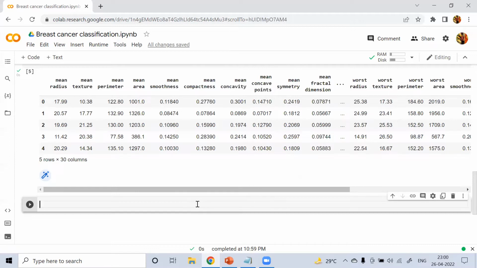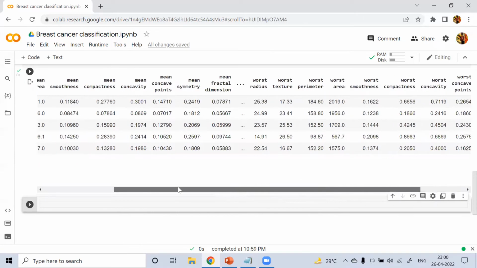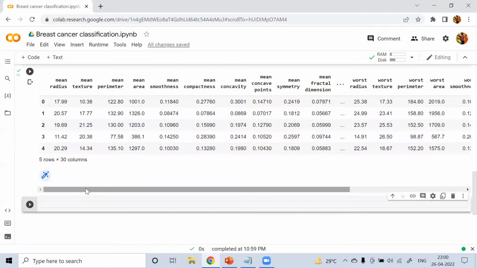This doesn't have our target column, so we will be adding the target column to the data frame.